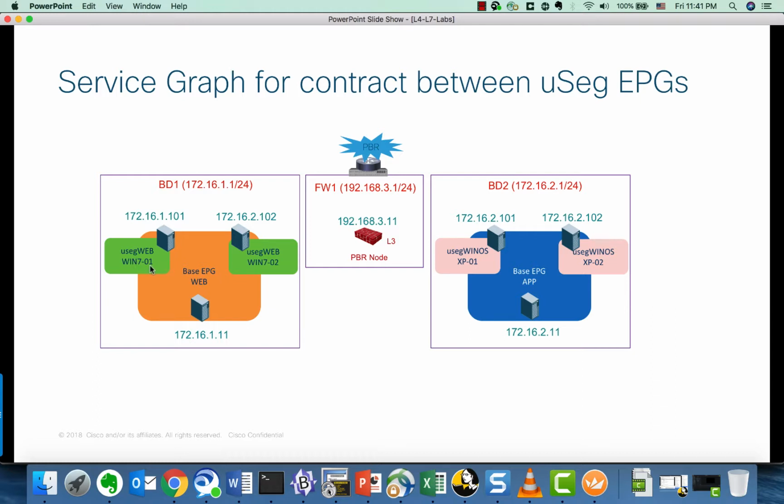Windows 7.1 can talk to Windows 7.2, but Windows 7.1 cannot talk to the base EPG because in theory they belong to different EPGs.